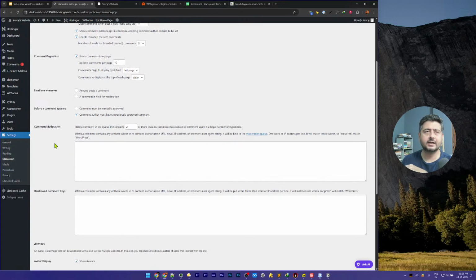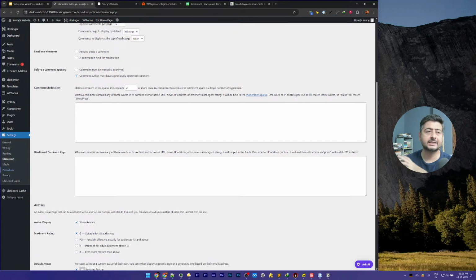The next couple of bits are something for advanced users. Unless you're getting a lot of spam on your site, you don't have to worry about it in the beginning. These are basically blacklists for comment moderation and disable comments. Let's say, a use case which happened to my website: there was a lot of spam coming in, and most of these spam comments had a particular URL that they were trying to add to the comments.